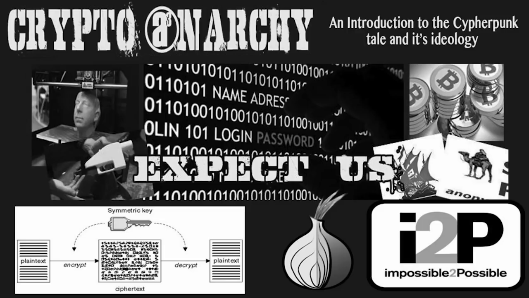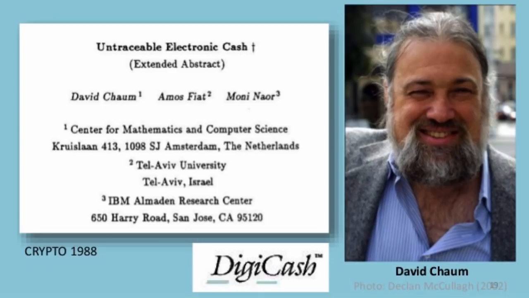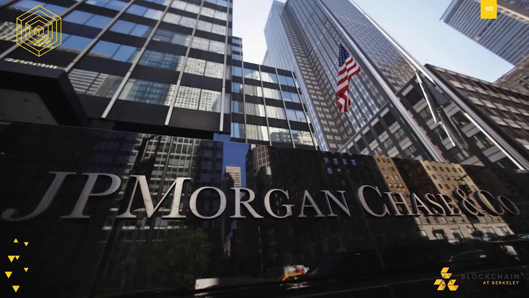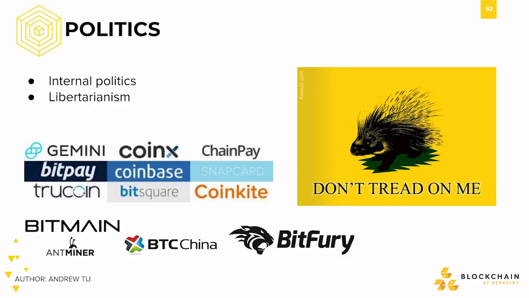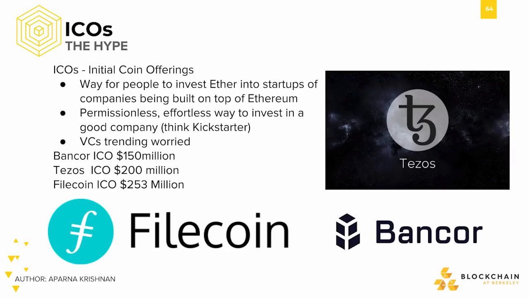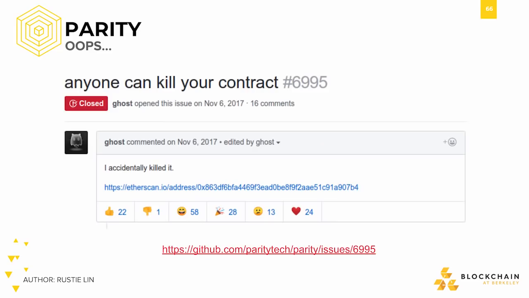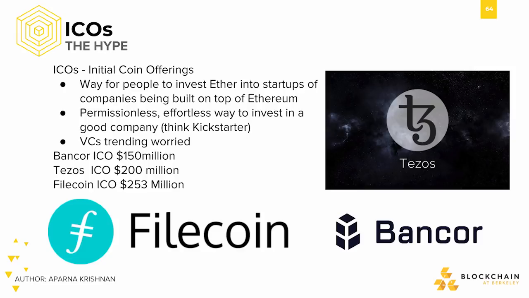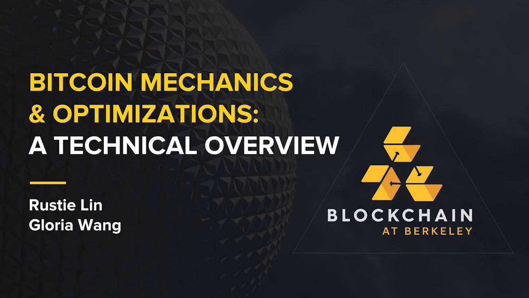We started off with crypto anarchy, cypherpunks, and the fight for privacy, saw as the first forms of cryptocurrencies were invented, and then finally saw as large institutions like JP Morgan — the very thing that Bitcoin tried to defy — were now adopting blockchain technology. We also saw various places where the community for Bitcoin and blockchain exists, took a look at some of the politics surrounding Bitcoin, gave a quick primer into ICOs and why they're so popular, and also took a look at some huge blunders that have occurred recently, such as the parity hacks and the Coincheck hack.